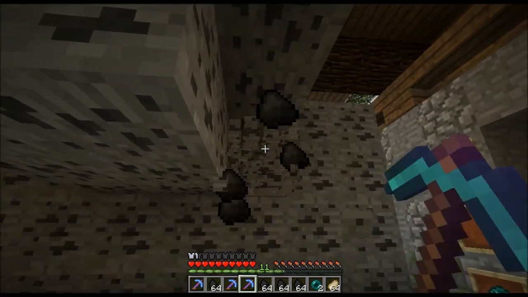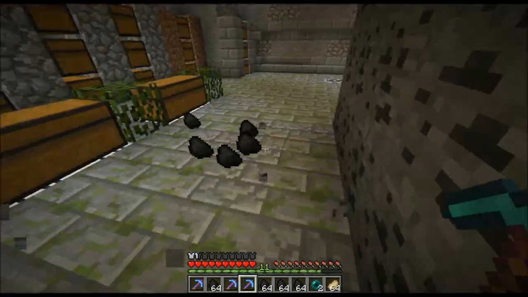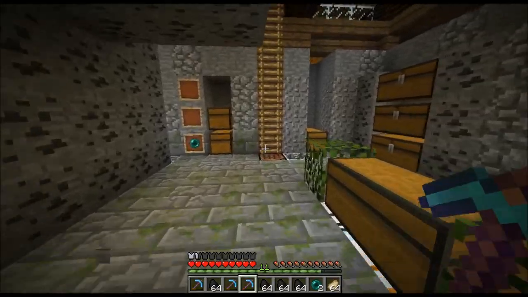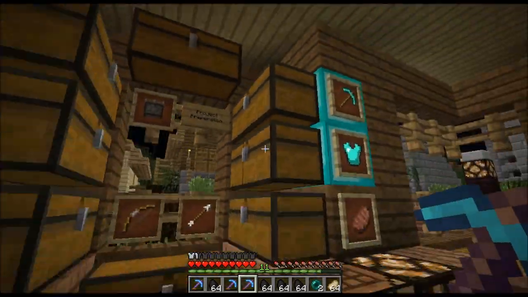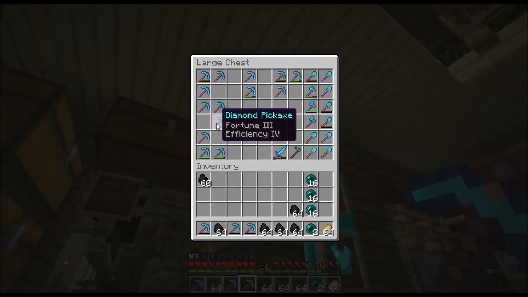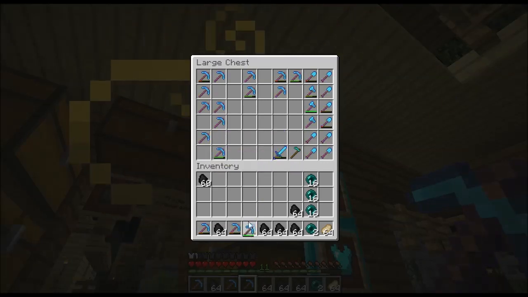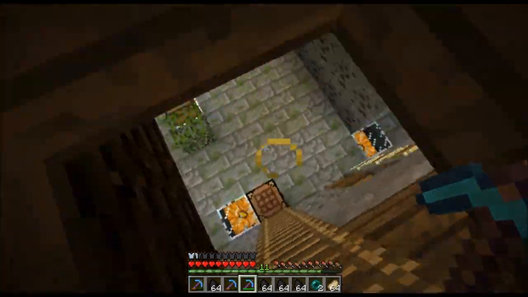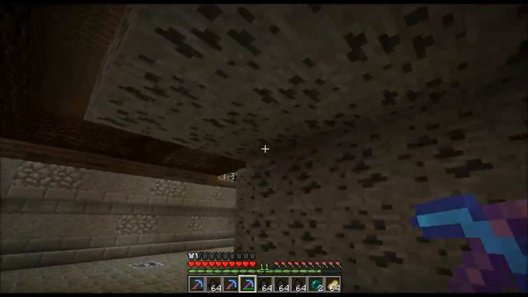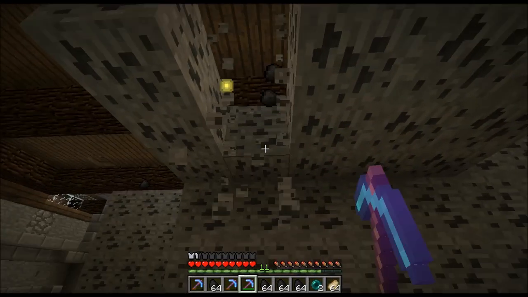it's not like the difference between a regular efficiency and a non-efficiency. Actually, let's check. I might have a fortune pick with no efficiency on it whatsoever, which will probably be more noticeable. Let's see. Yeah, here's a Fortune 3 with just Unbreaking. So no efficiency whatsoever. Oh, it just wore off. Okay, so. Without.